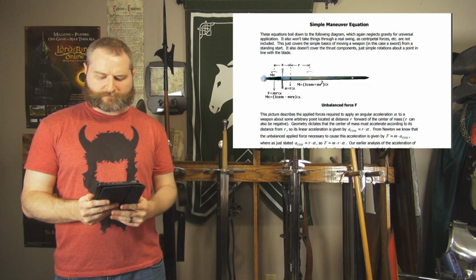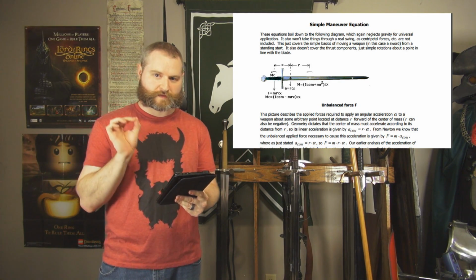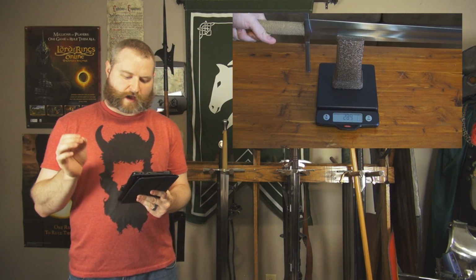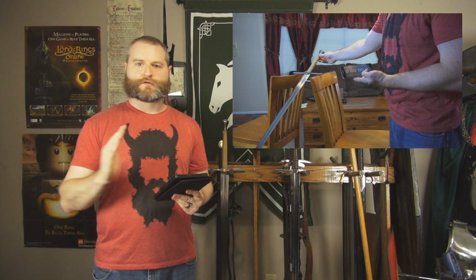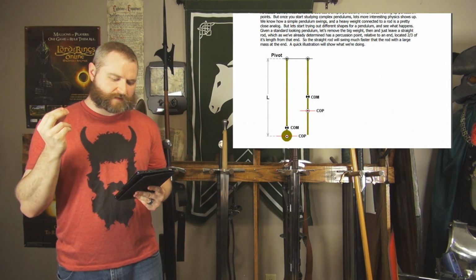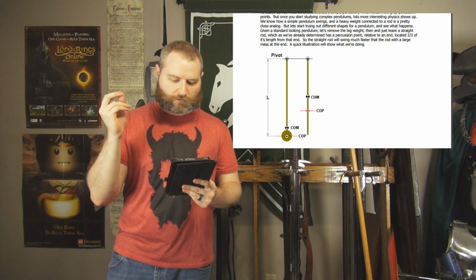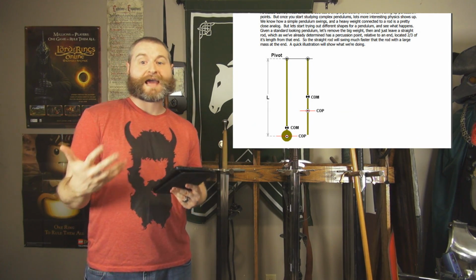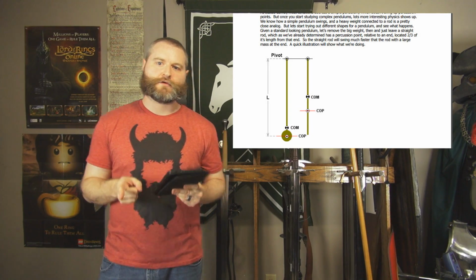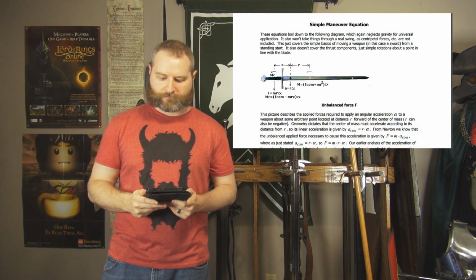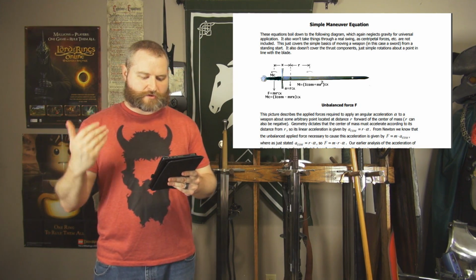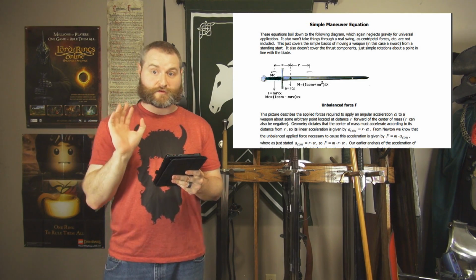So what I found very, very quickly, and I have my tablet for all the notes in terms of terminology, is that I could very quickly get the sword's mass, what's called the period, which is, as you think of a pendulum, the period is the time it takes to swing one cycle through and back. You can easily get the center of mass, or the point of balance. You can get the axis of rotation, which you can actually choose, but you tend to use the crossguard on the blade side to make the pendulum swing, which I will cover in a little while. And you can get a lot of information just based on those couple of measurements.